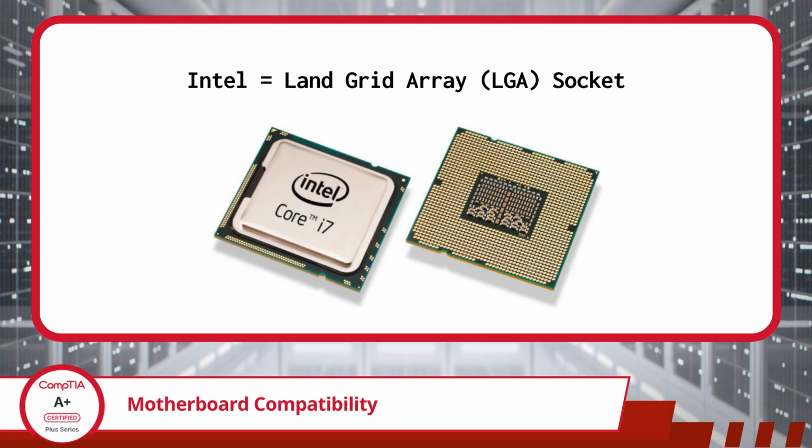Intel processors typically use an LGA-type socket, which is short for land grid array. In this configuration, the CPU's underside is devoid of pins, featuring instead a flat surface with an array of contact points or pads. This corresponds to the motherboard socket, which contains tiny holes where metal contacts reside. When installed, these contacts align precisely with the pads on the CPU, creating a direct and secure connection. This design facilitates easy installation and removal of the CPU, reducing the risk of damage during handling.